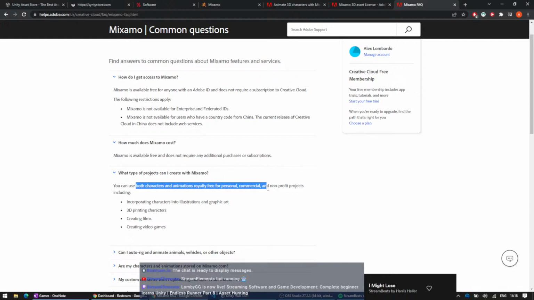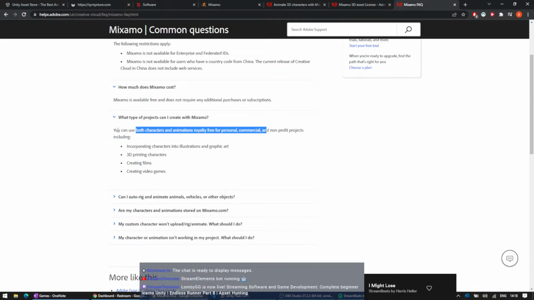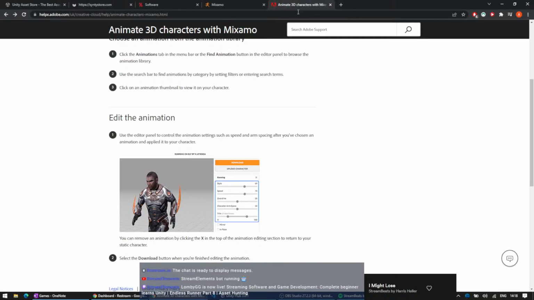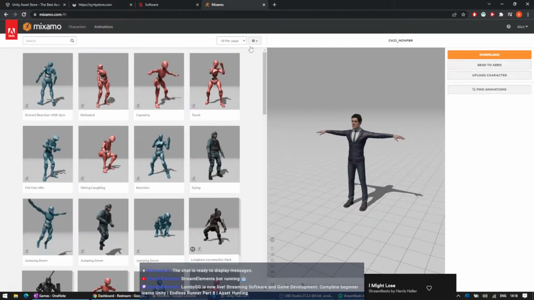Okay. You can use characters and animations royalty-free in commercial and non-profit projects. It's good. Okay, just wanted to double check that. It's always worth being sure about that.